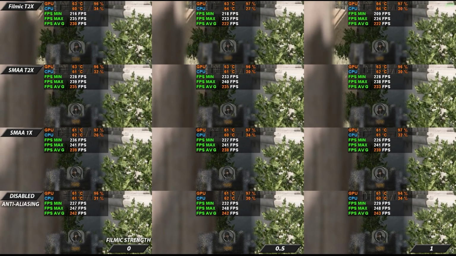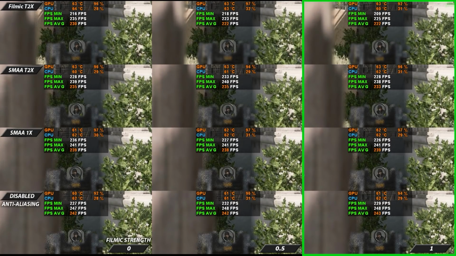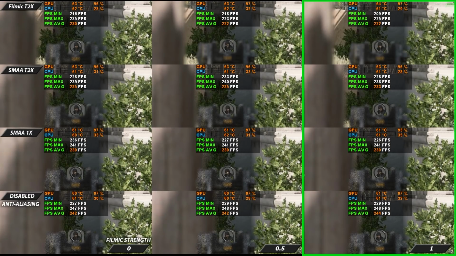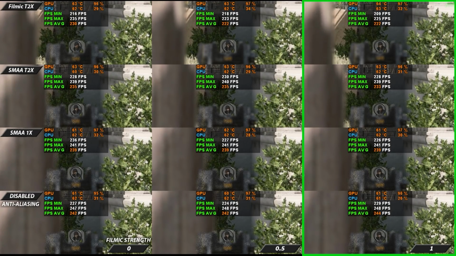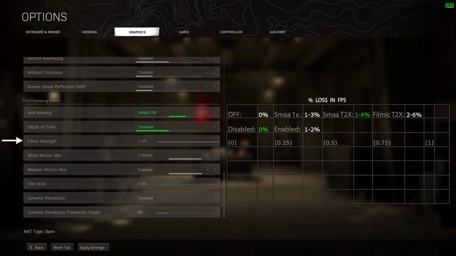Alright, enough spider vision. Recommendation here will be setting Filmic Strength to 1 because it only affects your FPS in scenarios where there is visual noise being reduced, and removing that noise does improve sight. Also, it won't affect players running lower anti-aliasing. Setting it to 1 will serve all players properly.